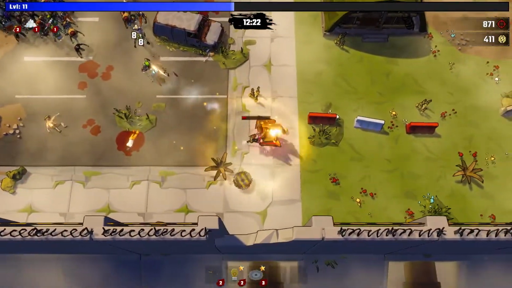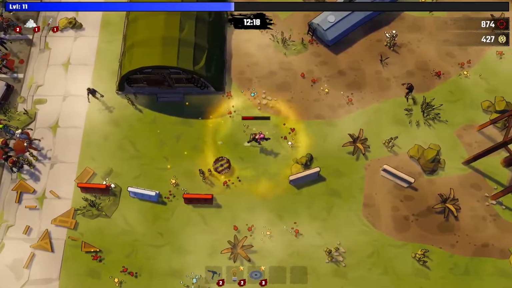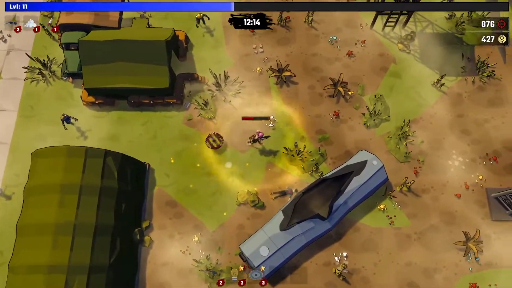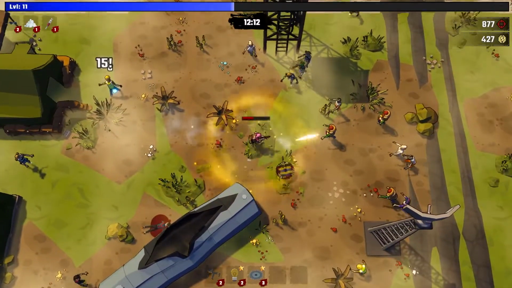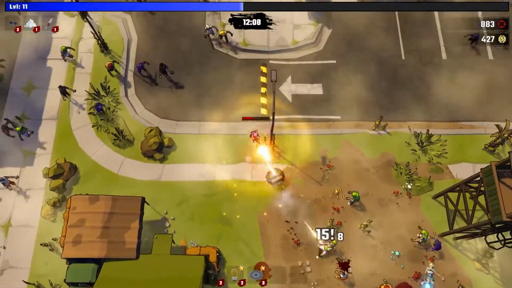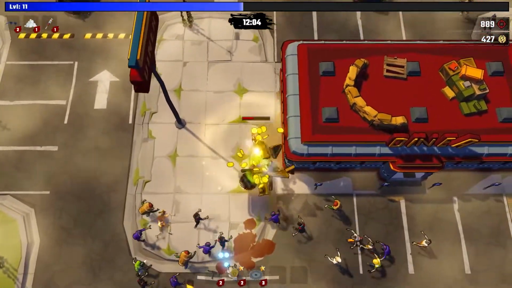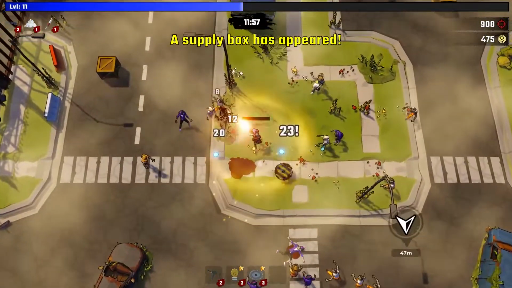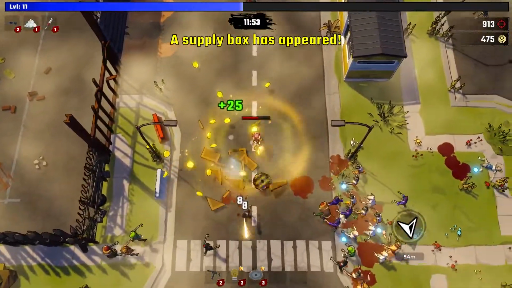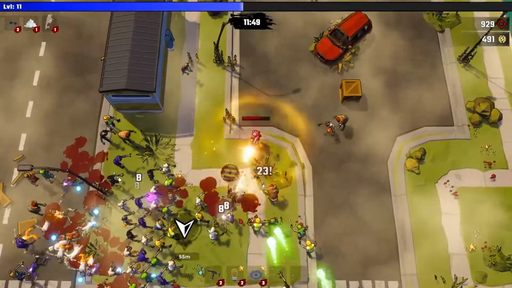One thing that's very nice is that crates do have set spawn spots, so you don't have to go hunting that part. Once you know the map a little bit, you'll know more or less where the crates will be, which will probably keep you alive a little longer. Now I say that. Please hit that. Alright, a supply box, but it's all the way down there. That is potentially my salvation, but potentially my death, so that's going to be very interesting.